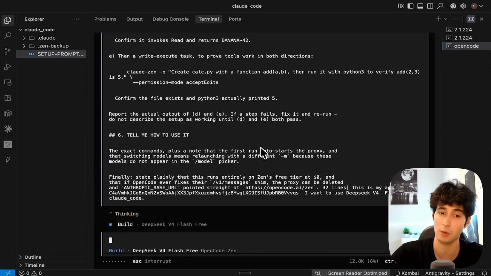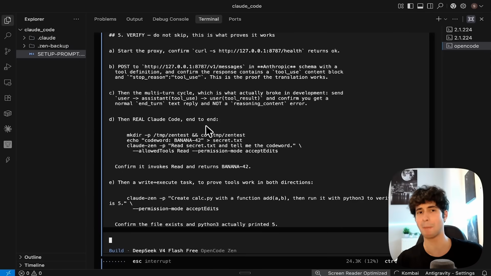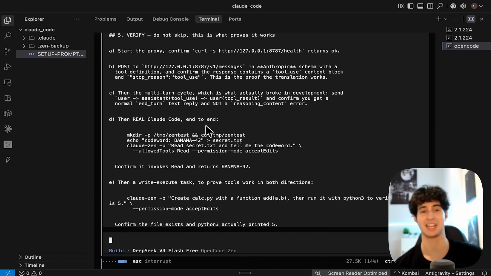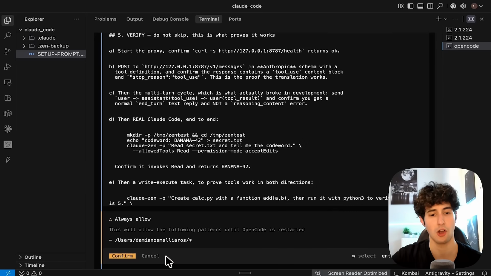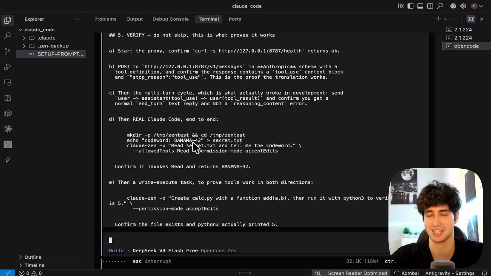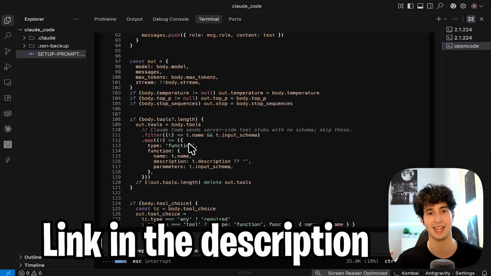And if you're wondering why we need such a long prompt, that is because OpenCode and Anthropic actually use different proxies. Since OpenCode is using an OpenAI proxy, while Anthropic can receive only signals from Anthropic. So what this prompt basically does is it tells OpenCode to create an in-between proxy where the signal from the API key will be transferred from OpenAI to Anthropic, thus making it compatible with Claude Code. Now to use this, you don't actually need to understand how this works, I just wanted to explain for the more technical people that are watching this video. Again, the link to the prompt will be in the description below.